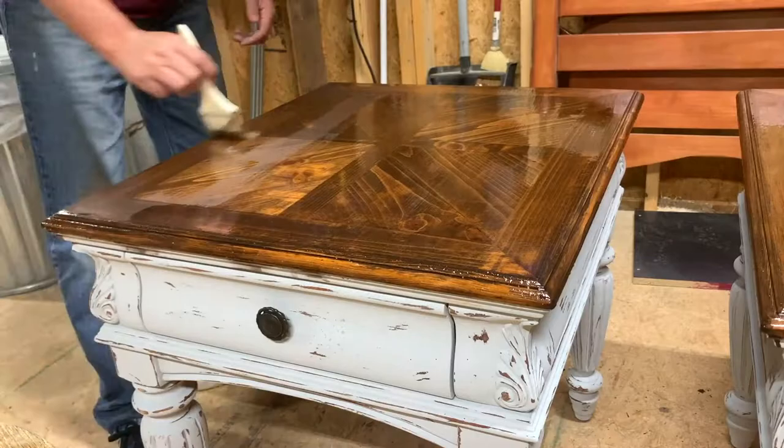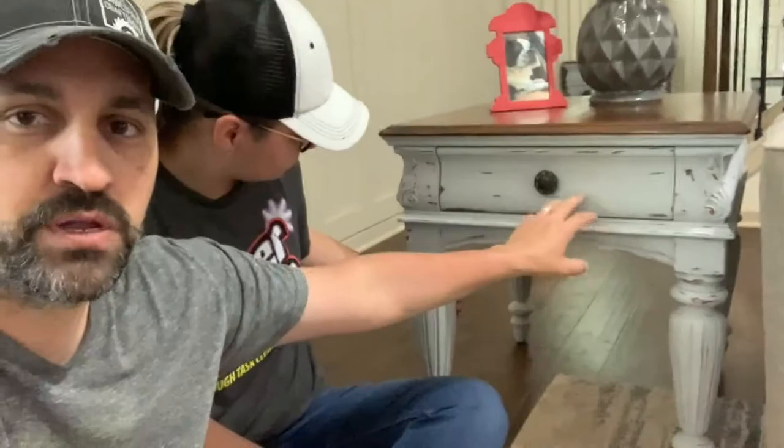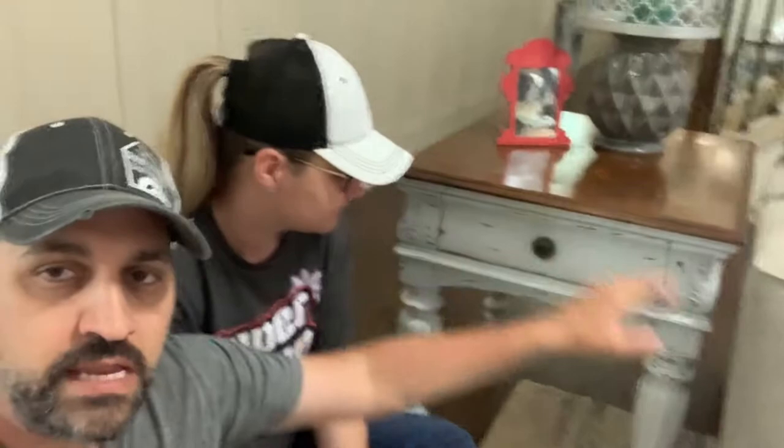All right, everybody, we went ahead and got the end tables done. We got the second one way over there, because we just got it staged to show you how awesome this thing looks. Turned out really good. This is distressing. We went ahead and distressed it. I put a final coat of polyurethane on the top of the table just to give it a little bit of added protection. These are actually going to be for sale, so we're going to move them up over there and they'll sell pretty quick. These won't last very long.